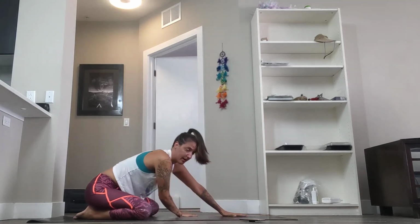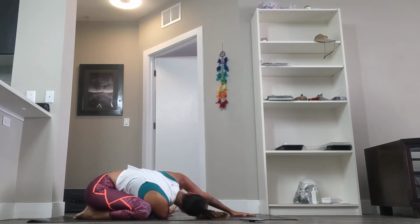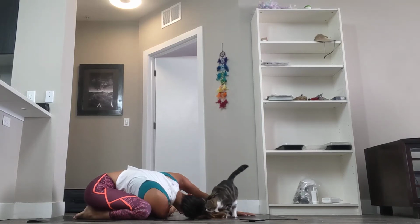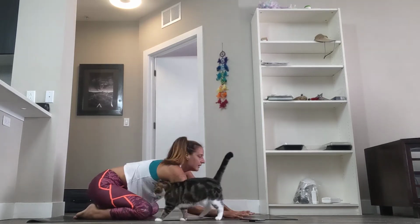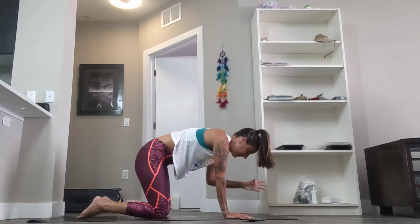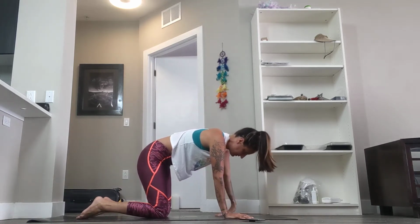Switch for the other side, right arm underneath your left arm. Keep pulling the weight towards your left seat. Another round of breath here. Yep, there's Layla. And then we'll go ahead and come back into center, into tabletop. Bring your knees in. We'll be on the hands and wrists a lot. So let's do a little wrist warm up and forearm stretch.